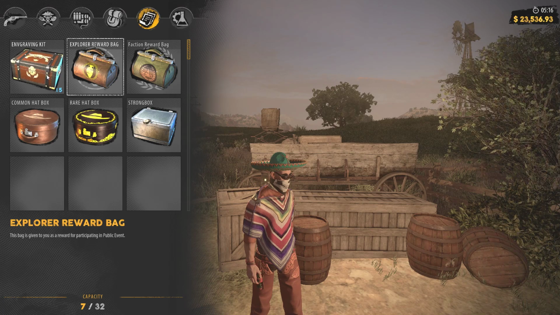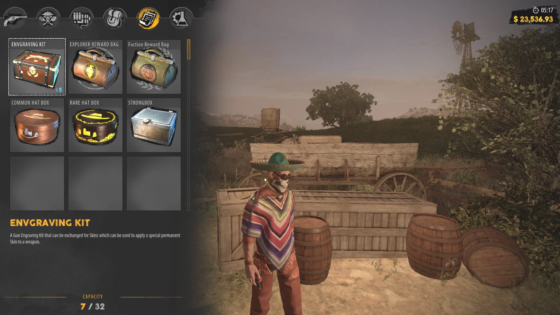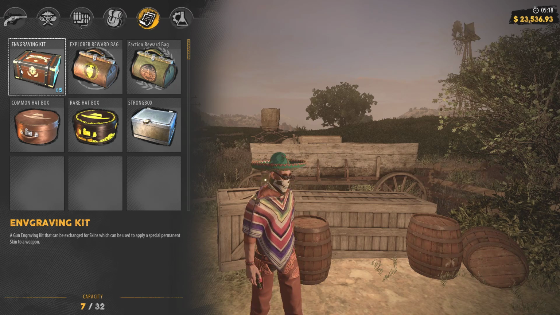Now these aren't horrible. I normally sell them off, but I'm going to start saving them for when the traveling vendor comes to town. And you use these engraving kits as a currency to buy the gun skins. Some cost 1, some cost 2, some cost 10, so they're good to keep around.